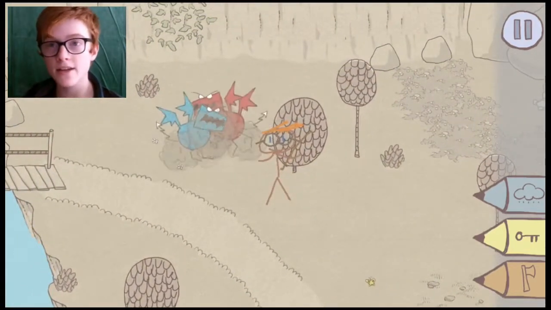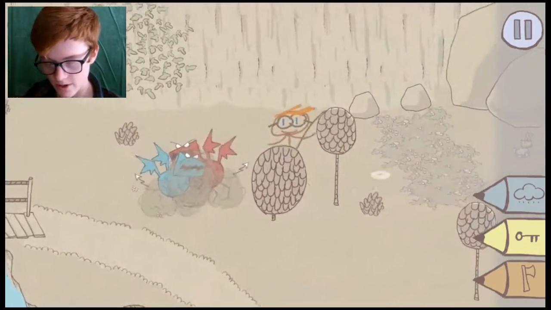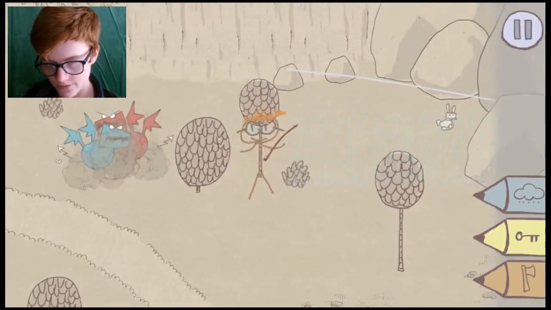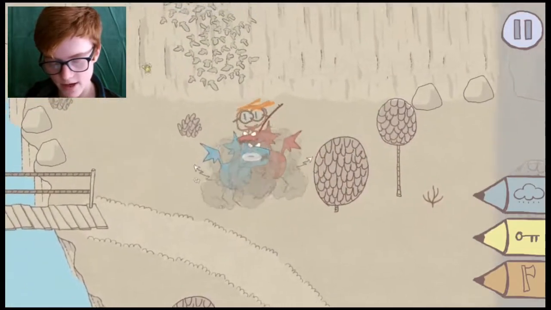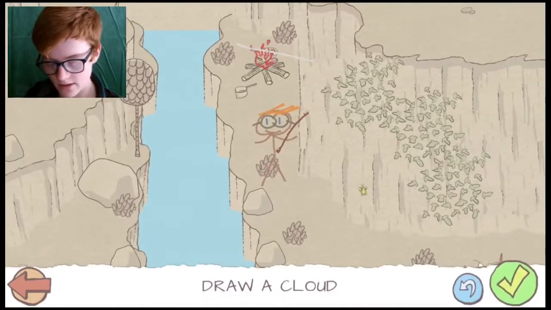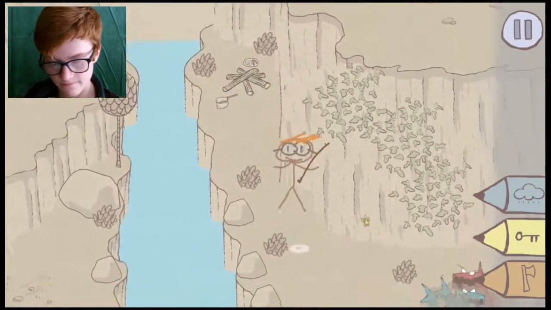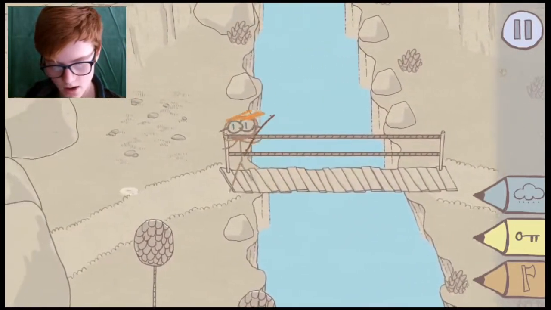There's a red and blue dragon duking it out over here. Nothing happens if I walk into them. Okay. What do I do over here? And I broke the bush. That was pointless. Can I break you? No. What's up here? Can I rain on that? That didn't do anything. There's a bridge. Huh.